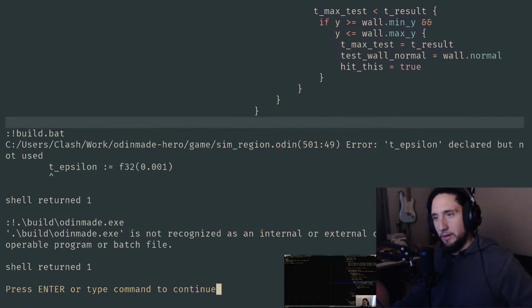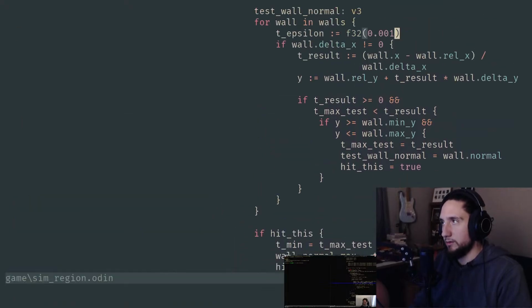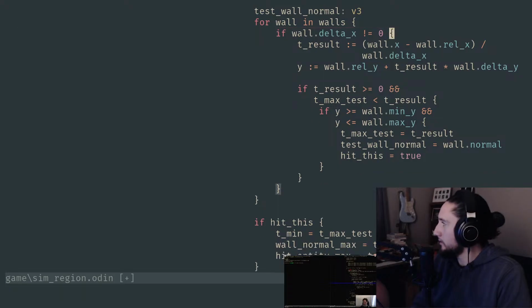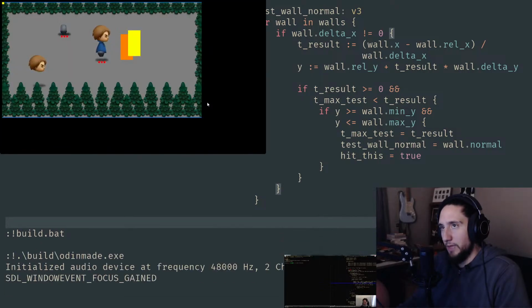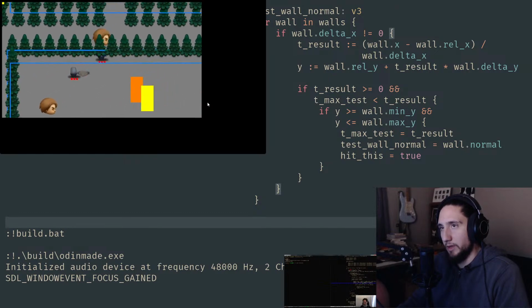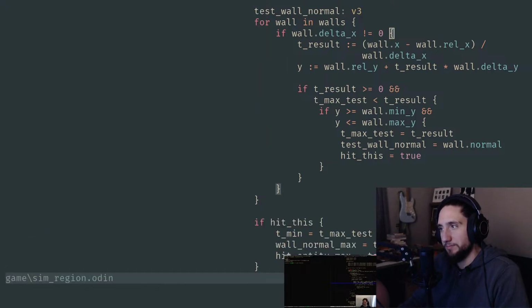Okay, so what's going on here? T epsilon, where was that declared? Up here. Yeah, he still declares it, but he's not using it either. Okay. And the Lord said, let me be stuck. Nope, I am not stuck. I mean, I get stuck on things, but yeah. It never goes the way you want it to.